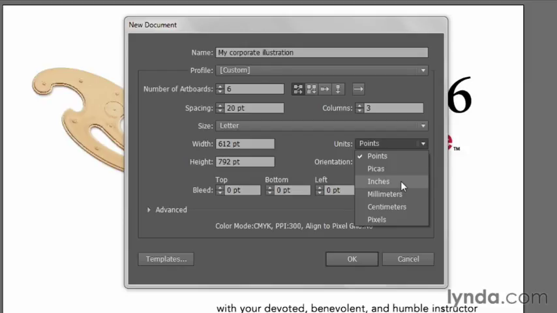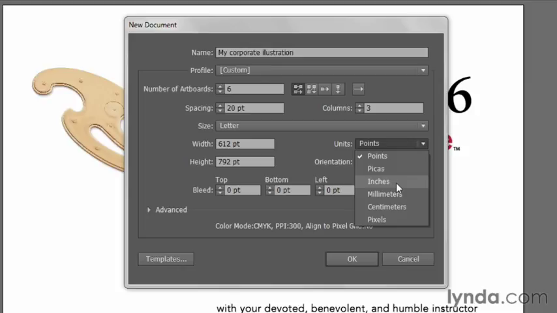These are old school imperial measurements that have been used for centuries in the world of design. Now, here's how they work. There are 72 points in a single inch, which makes them great for measuring very small items, such as text, for example. Picas fall in between, so there's 6 picas inside of an inch and 12 points inside of a pica. We also have the metric units, millimeters and centimeters if you prefer. And if you're designing for the screen, then presumably you'd want to work in pixels.